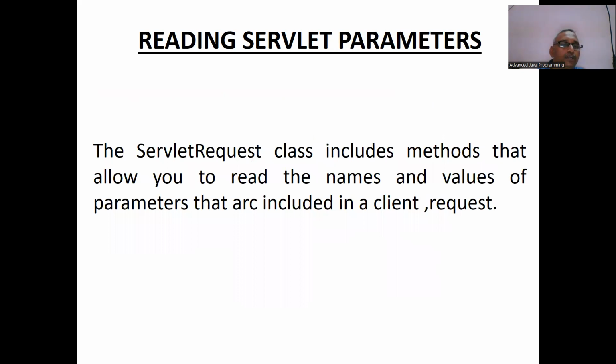Next thing, reading servlet parameters. The ServletRequest class includes methods that allow us to read the names and values of parameters that are included in a client request. We will develop a servlet that illustrates their use. The HTML source code for the post parameters is shown in the listing. It defines a table that contains two labels and two text fields. Start the servlet runner and display the web page in the browser. Enter an employee name and phone number, some examples. Submit the web page.